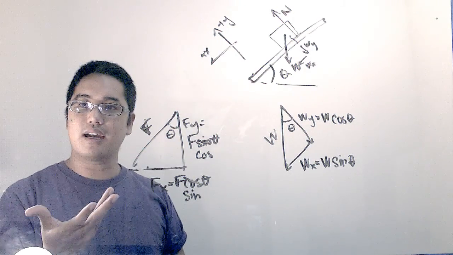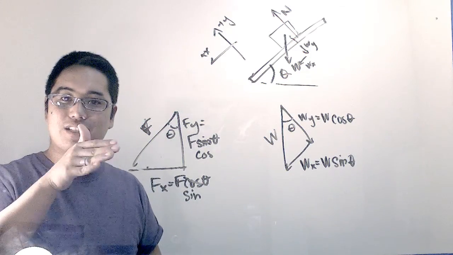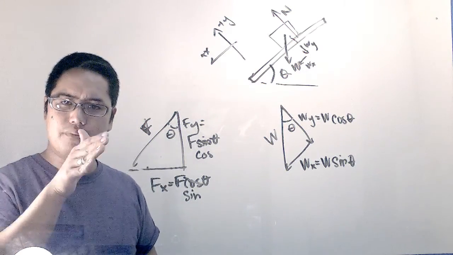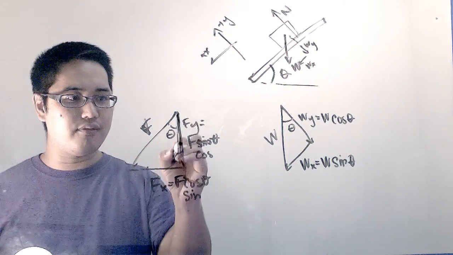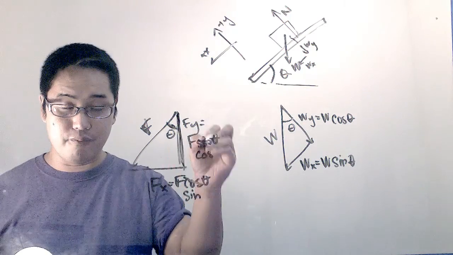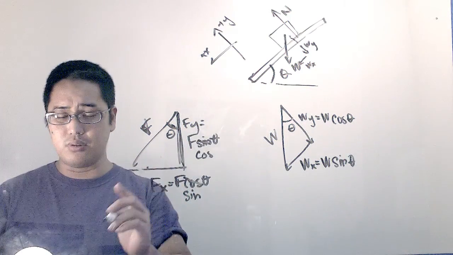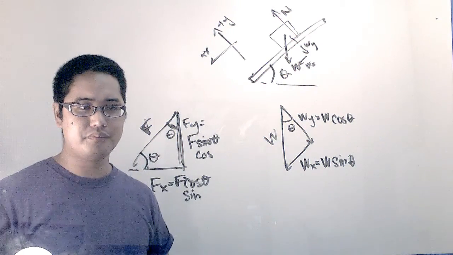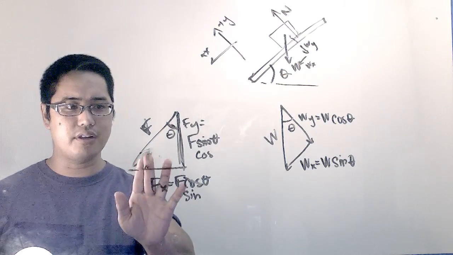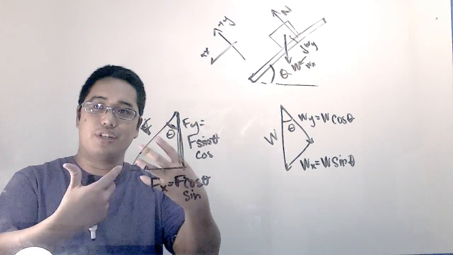Remember, the adjacent side doesn't always mean the one that's aligned with the horizontal. It just means the one that's next to your angle. The side that's next to my angle, when I have theta defined up here, is this vertical one, which is a little backwards from what you're used to, because every problem that you've done so far has had theta be down here. But there's nothing wrong with calling theta up here. In fact, that's how we had to do it, because that's the way the geometry presented.